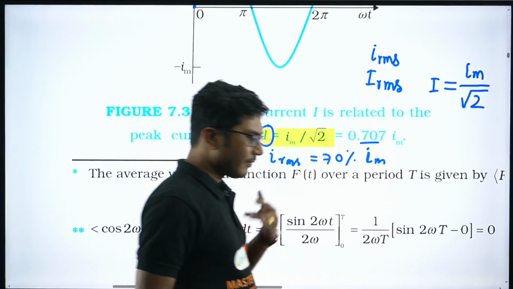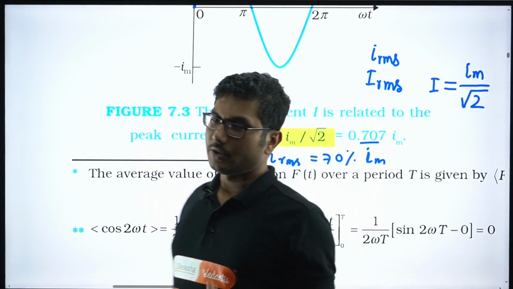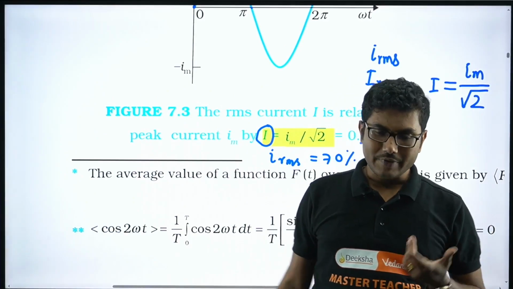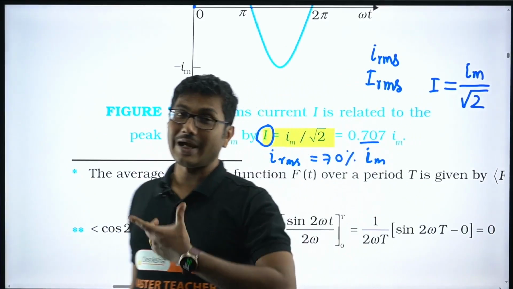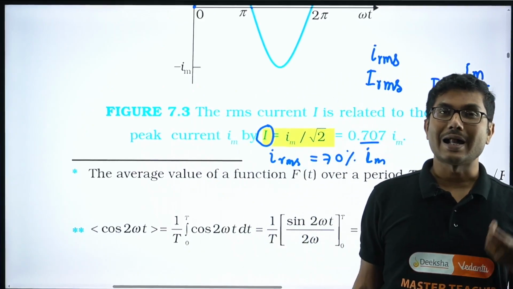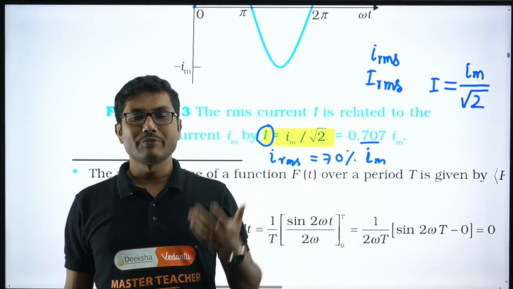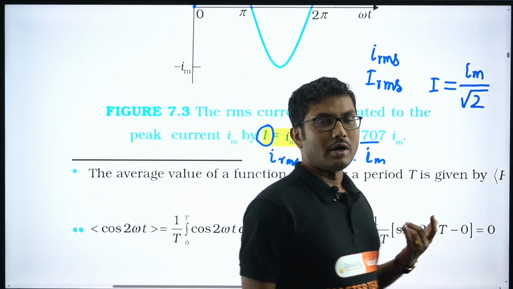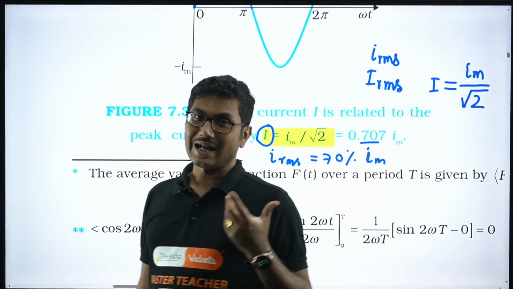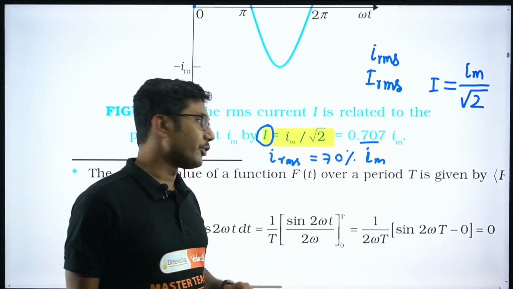So whenever we say I RMS, suppose for example we say a 220 volt supply, 220 volt supply is the RMS voltage. If I say the bulb can withstand 2 ampere current, that 2 ampere current is an RMS current. These are very, very important. In our day-to-day life, wherever you see 220 volts, 440 volts, they all represent RMS values. The actual maximum value is higher than that 220 volts.